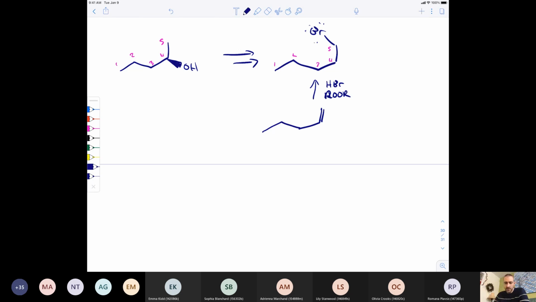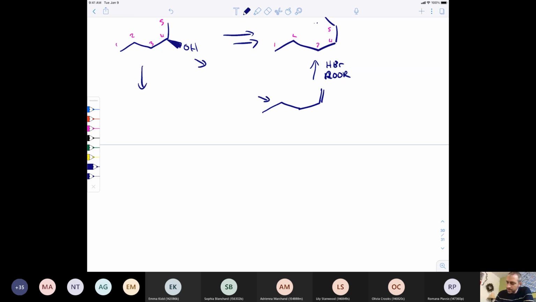So I work backwards from the end. That's called retrosynthetic analysis, which is the process which got that guy's Nobel Prize. You want to then figure out a way to get from there to there. And it's awfully tempting to look at that and say, well, that's just a dehydration. Let's use sulfuric acid. But that's not good, because if you use sulfuric acid here, your major product is going to be this one. And that's not the one we want. We want it the other way around.